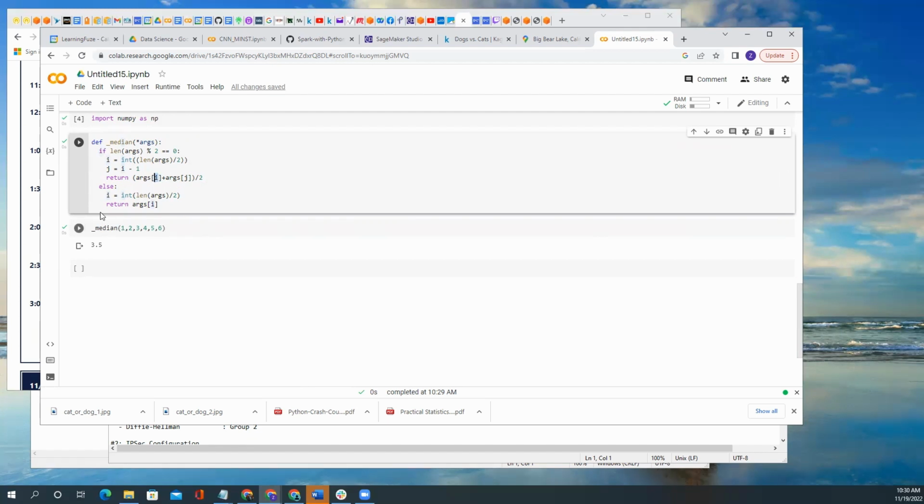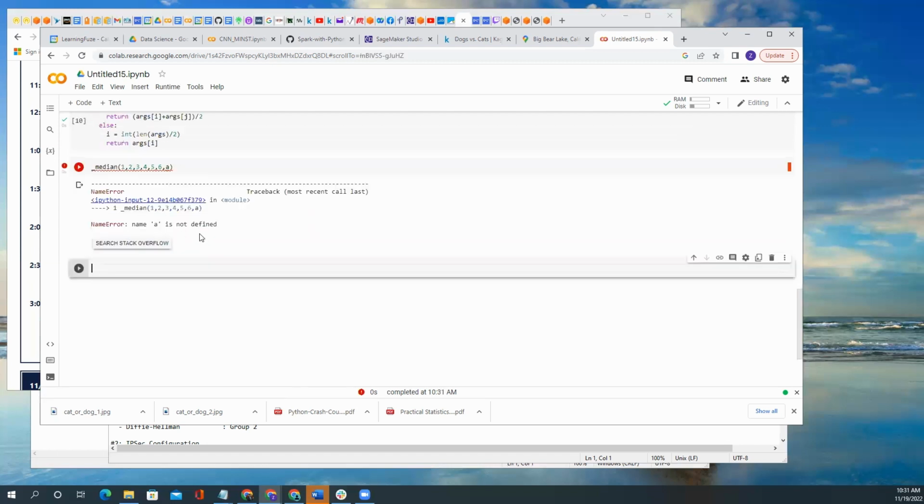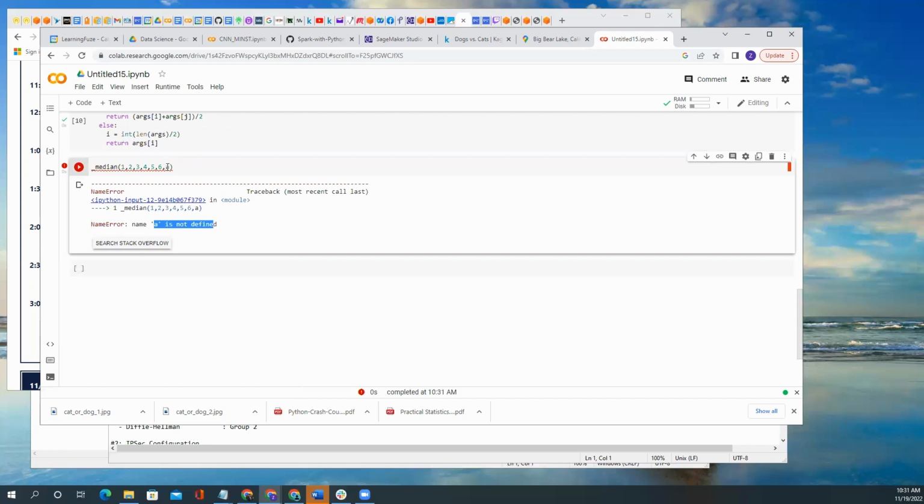And this is just a general hint: what if somebody actually puts by mistake a letter as a number? This throws an exception that a is not defined. So generally, when you're writing code, your code should be able to handle these kinds of exceptions, these kinds of problems. As a good programmer, you should always have in mind that people can enter values that may not be valid.